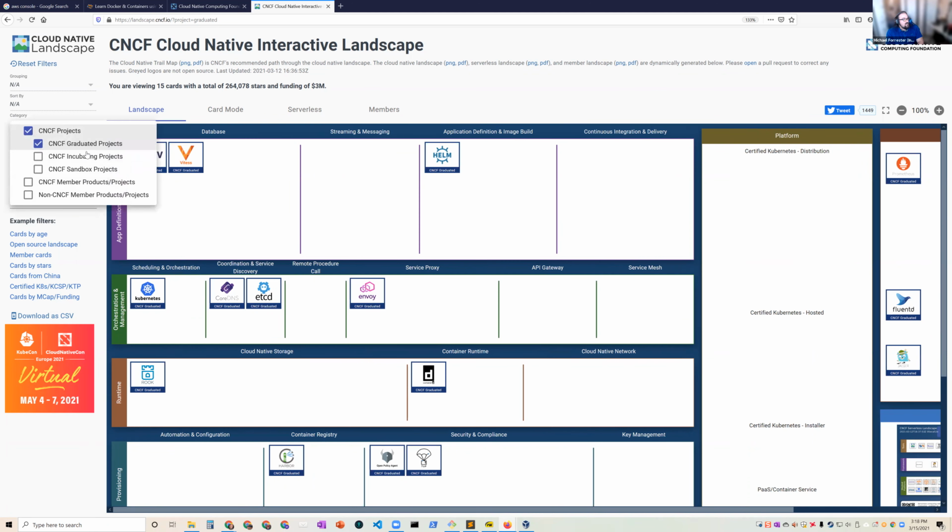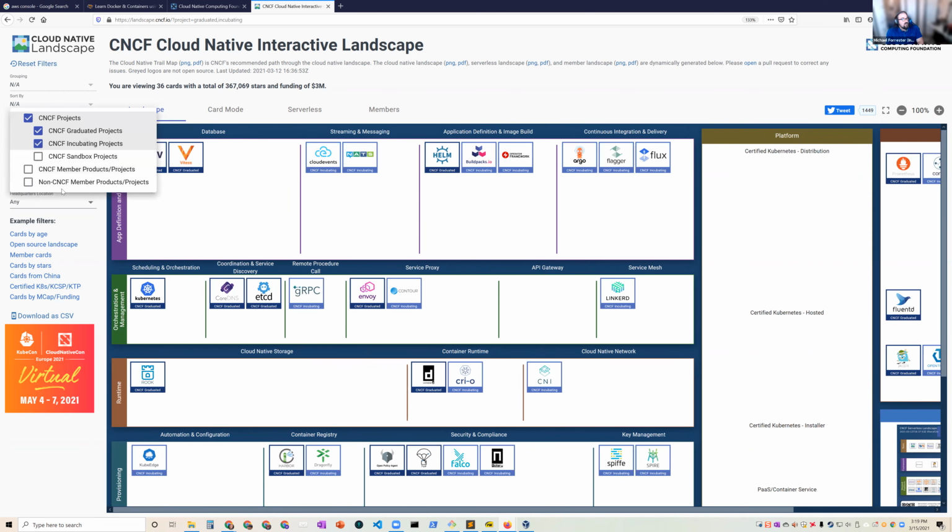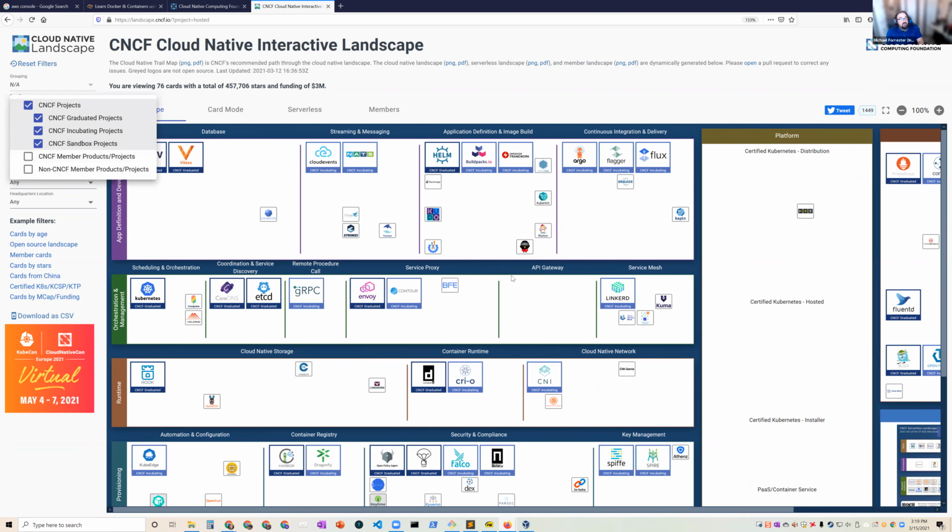If we then expand this list of projects, by the way, to incubating and sandbox projects, you get exposed to a wealth of new things that are on the horizon. Some of these will take off, some of these won't. Like Linkerd, by the way, is an incubating project. Linkerd is probably not as popular as Istio, so who knows what the fate of Linkerd is long term, but it's there just in case. All right, I just wanted you to be aware of that, because that pretty much will tell you what's emerging on the landscape and what you need to pay attention to.